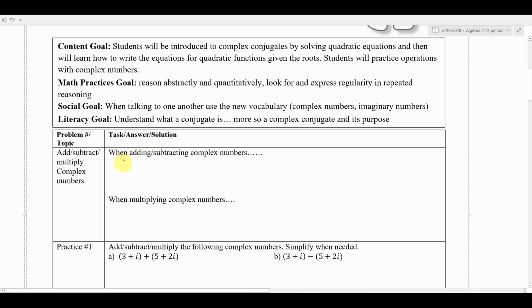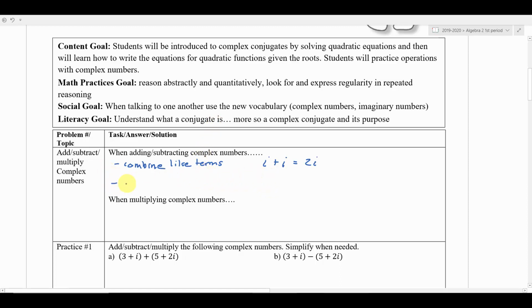Okay. So just a couple of things to note when you're adding and subtracting complex numbers. Make sure you combine like terms. Whenever you see an i, for instance, if you do i plus i, it's the same thing as 2i, much like you do with x's. So if you have x plus x, you're going to say that's 2x, or if you do 3x times 2x, you get 6x squared. It works out the same way with i's, okay?